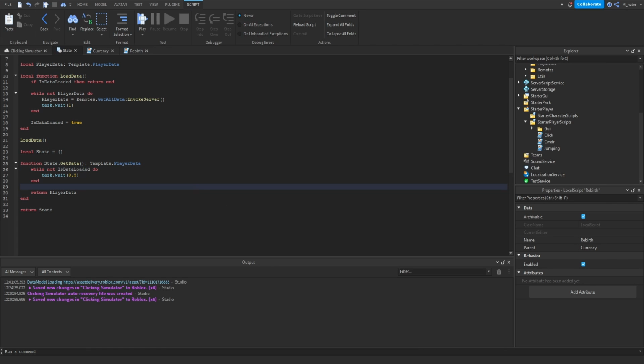just continue like normal. Now, the data not being loaded really only affects the player for probably the first couple of seconds while they load into the game. Every time after that, the data should be loaded and you should have nothing to worry about, but that's why we're doing it this way.